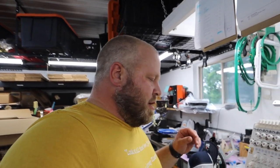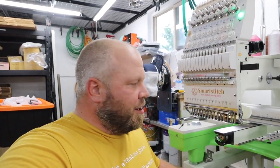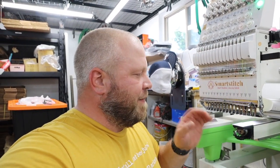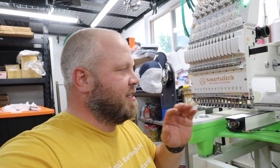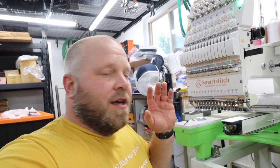Everything's going great. And I found when I was running this, all of a sudden I heard a thud noise, and the needle didn't break, but it was a weird noise, and then it started doing these loops, and I found out how to fix it because of my friend Sam. He helped me because he had this issue early on. So he walked me through it, and I watched the videos that Smart Stitch made, and I'm like, okay, we can make a little better one. So that's what I'm going to do. I'm going to show you how to fix this problem.